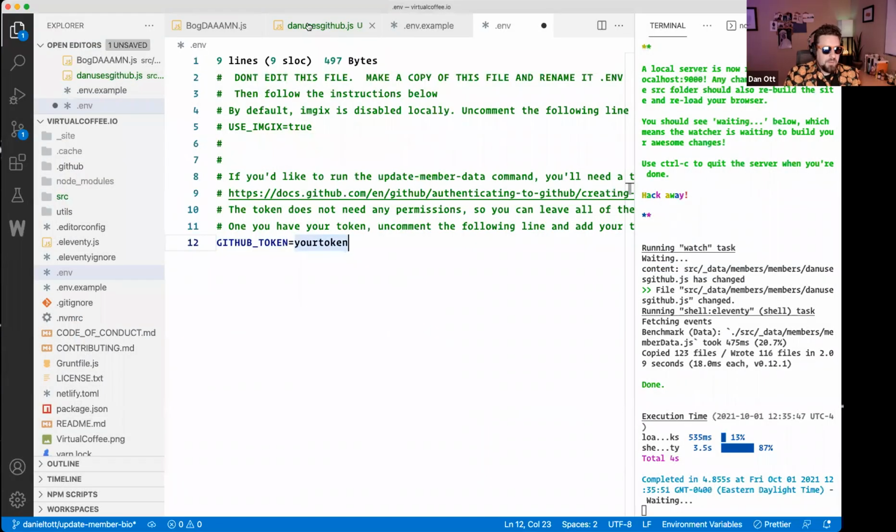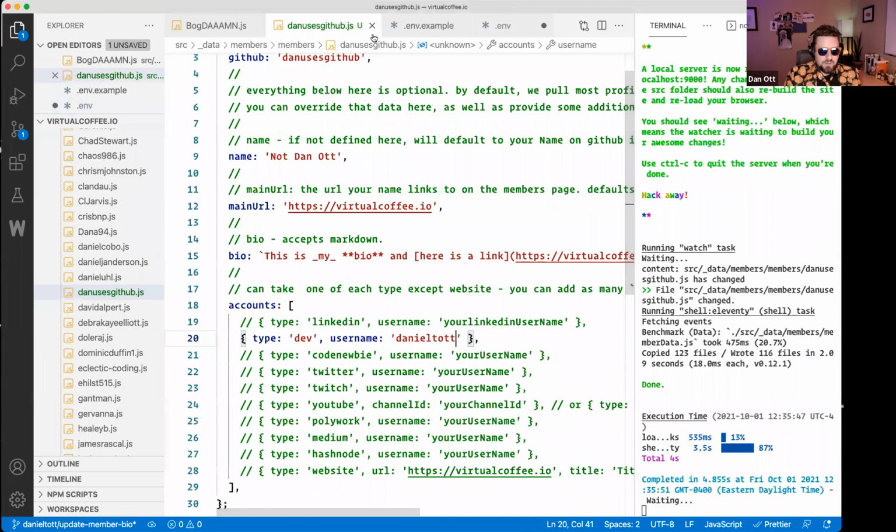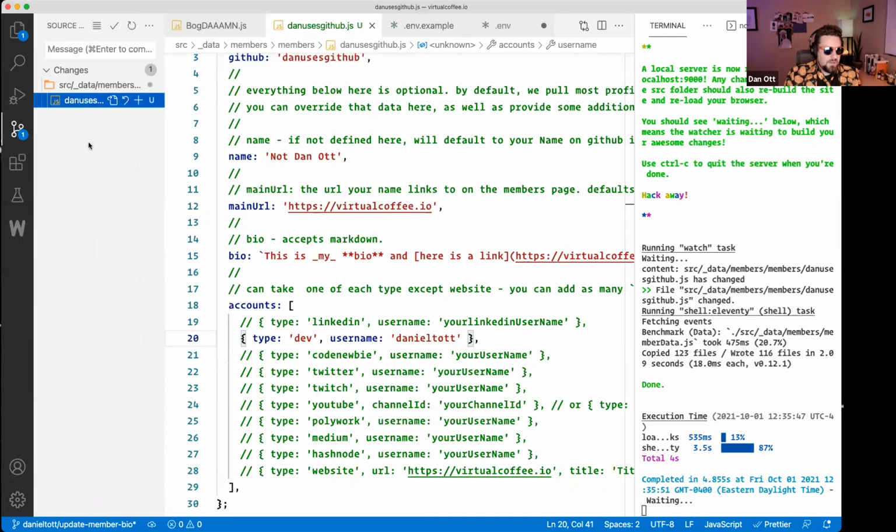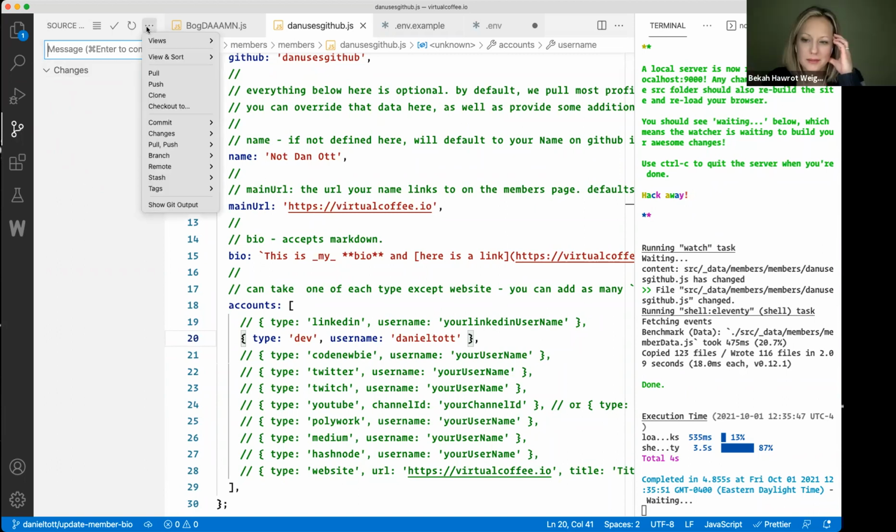Cool. Okay, so at this point, you either have a brand new file, or you've modified your existing one. And so you can commit these changes however you want. Again, I probably should have looked up how to do this in VS Code. I was trying to keep it simple. All right, I'm going to assume that worked. And so now we have a change in our branch, right? We have our special branch. And what we want to do is push this, okay?